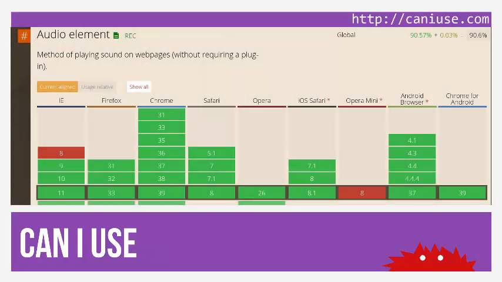Another great website which I use all the time is Can I Use. Can I Use allows us to search for specifications, and it gives us a table of browser support for that feature. So in this instance, it shows that the audio element isn't supported by IE8, but has broad support everywhere else. And this information makes it easier to understand if you're able to use a certain HTML5 feature or not. And you can compare this data with the analytics information you might have about your users and the browsers that you need to support on your site.